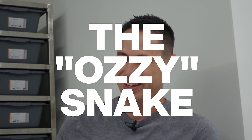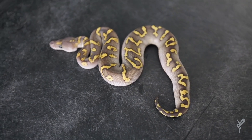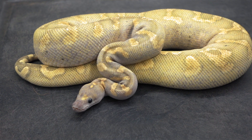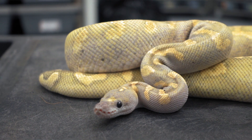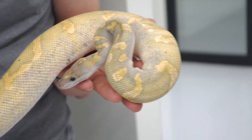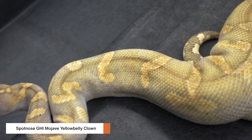The other awesome animal we had from the same 1.0 clutch was what we called the Aussie snake. This snake has really transformed. It was extremely gray with kind of yellow markings, just with the lettering — I call it the lettering here on top. But now the entire thing has a yellow wash that's come in. You can still see a little bit of letters; it says O-Z-Z and there's a Y right there. When we did this hatch, we did not know that Wookie and Spot Nose were allelic. Now, just having hindsight, we can say with a lot of confidence that this animal is Spot Nose, GHI Mojave, Yellow Belly, but not Wookie.